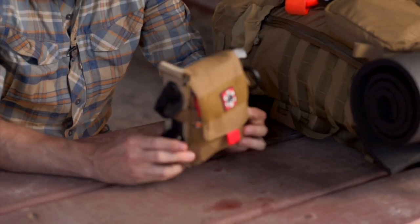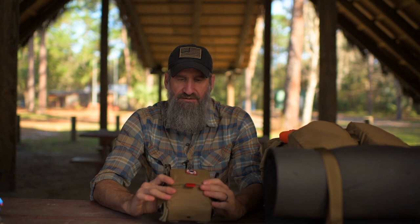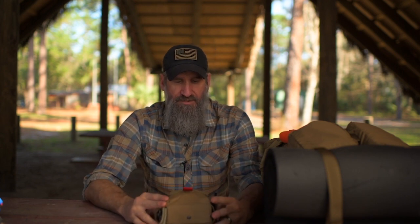Moving into more purpose-built kits — let's talk about the IFAK, the Individual First Aid Kit. These are designed to have on you for self-aid, but also for buddy aid. Originally military-designed, law enforcement has also adopted it. A partner or team member can use items from it on you if you're no longer conscious, and there are also things you can use yourself. It's set up along the MARCH protocol.